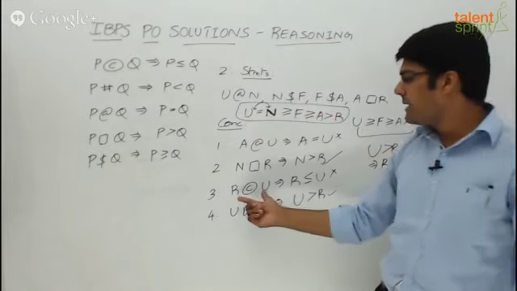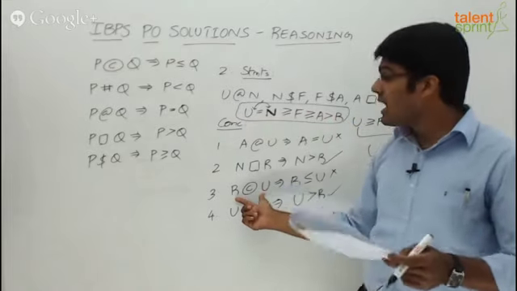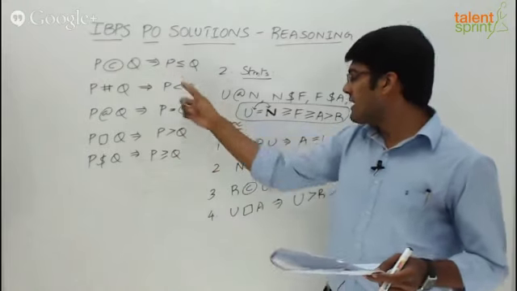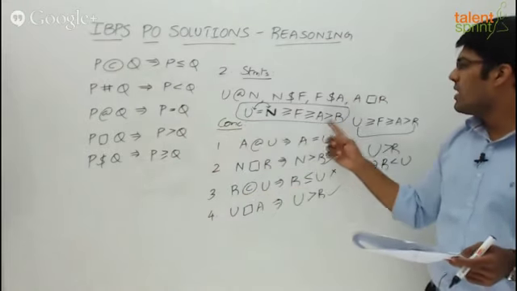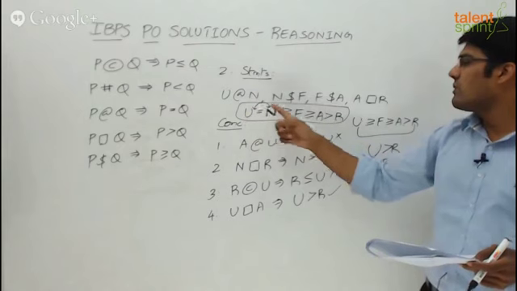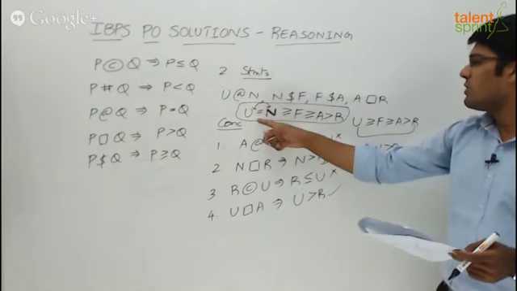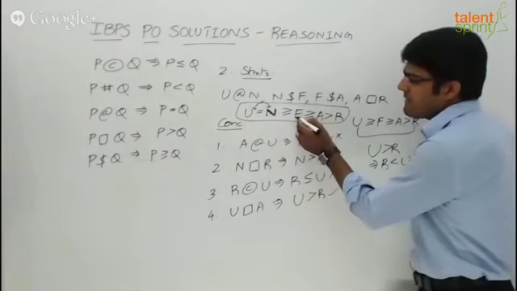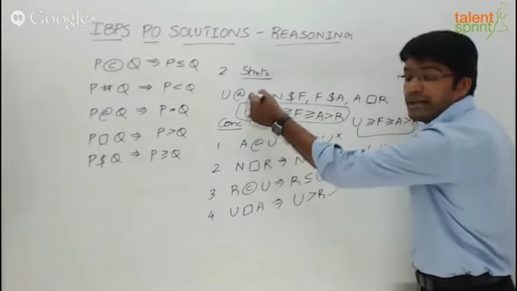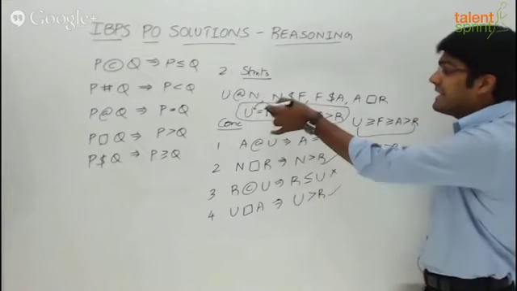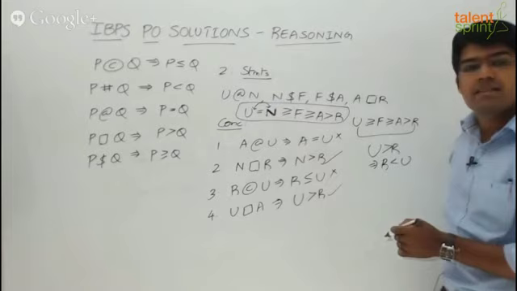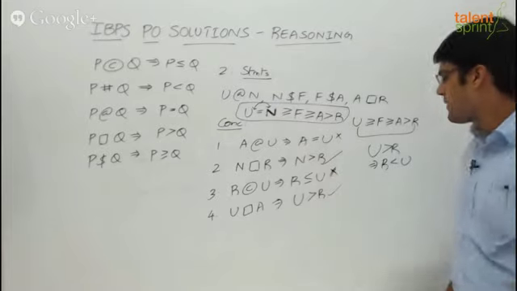Second one is correct. Look at third one, R copyright U. R copyright U means R less than or equal to U. Now try to compare R with U, what do we get? R less than A, less than or equal to F, less than or equal to U. U and N can be interchanged. So R is less than U, but the given conclusion here is less than or equal to. Hence, third one is wrong.